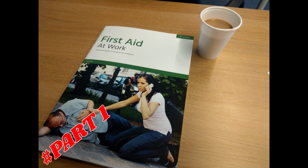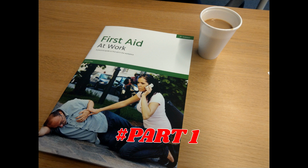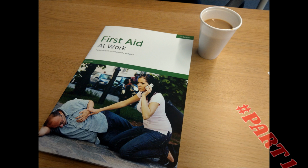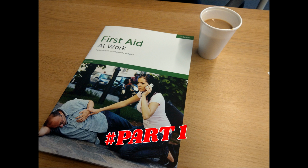And then we'll move on to the next thing, which is to turn the person, once they start breathing, into the recovery position. So, number 1 thing, preserve life, make sure they're breathing. If they're not breathing, you assist them to breathe. And then you turn them towards you after you've checked whether they've got any spinal injuries.